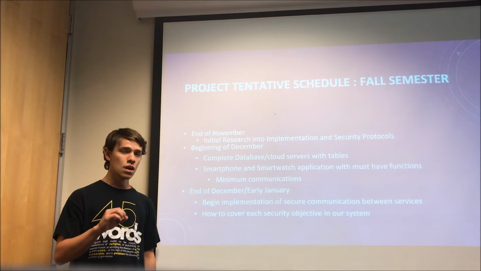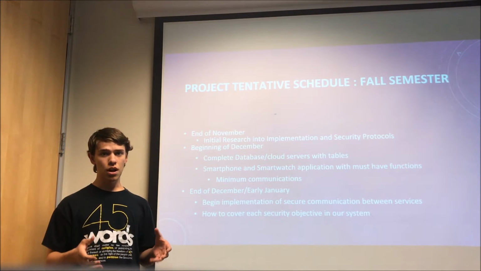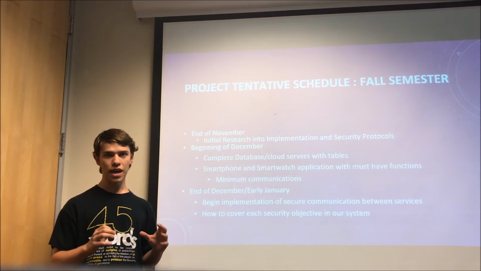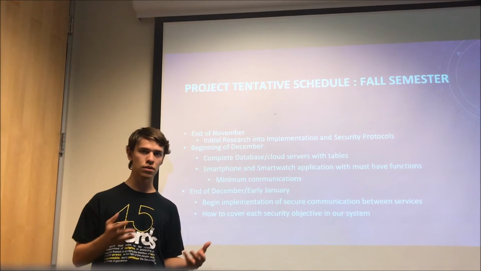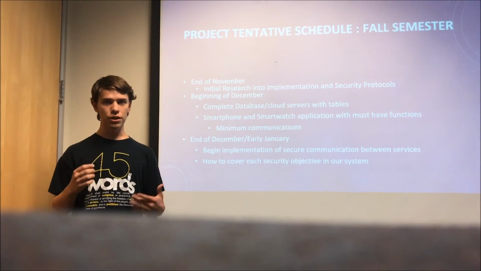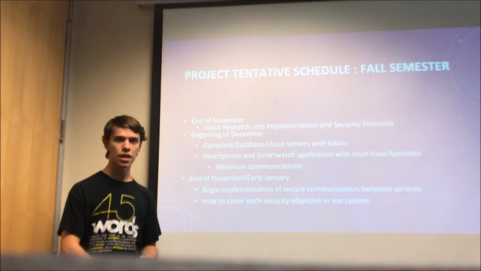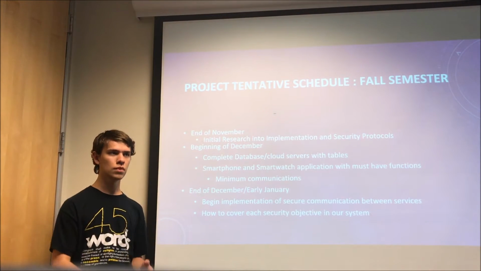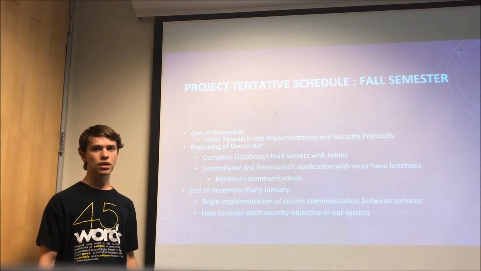system. By the end of December, we would like to begin implementation of this secured system so that we can show that the system can be secured and can be updated to be secured. We will cover each of the security objectives like confidentiality, integrity, and authenticability in the system. Next slide.